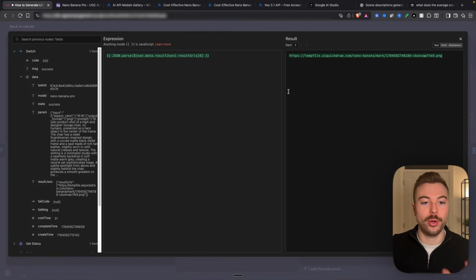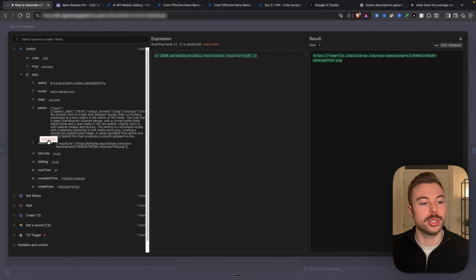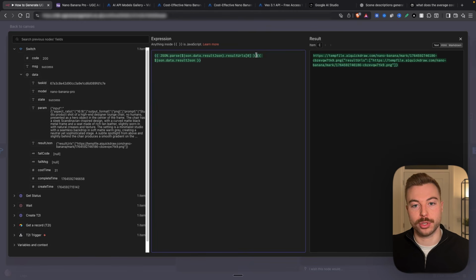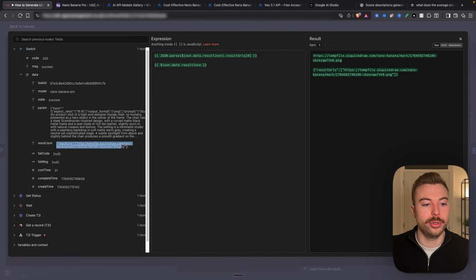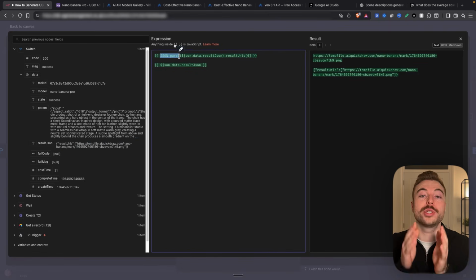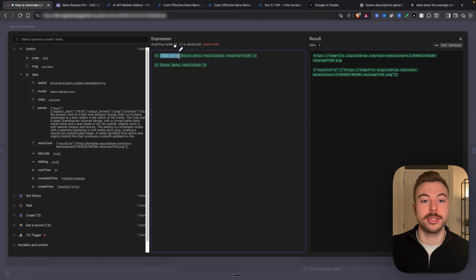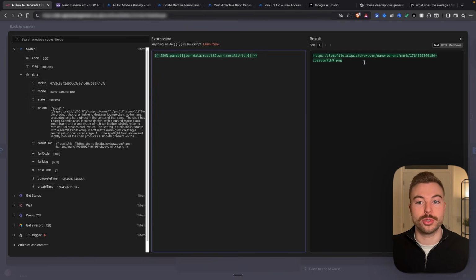As you can see here, we've got a simple request, which is basically going to be, if I pull this across in here, instead of us trying to go through and use all of this information, actually we're going to be using a parse, which basically means separate some of the data, because we only want that results URL, which you can find in here. The reason for this is because it's the first item in the results array URL that's tied into this information that's come back. So that's how we're able to go through and extract that image URL.